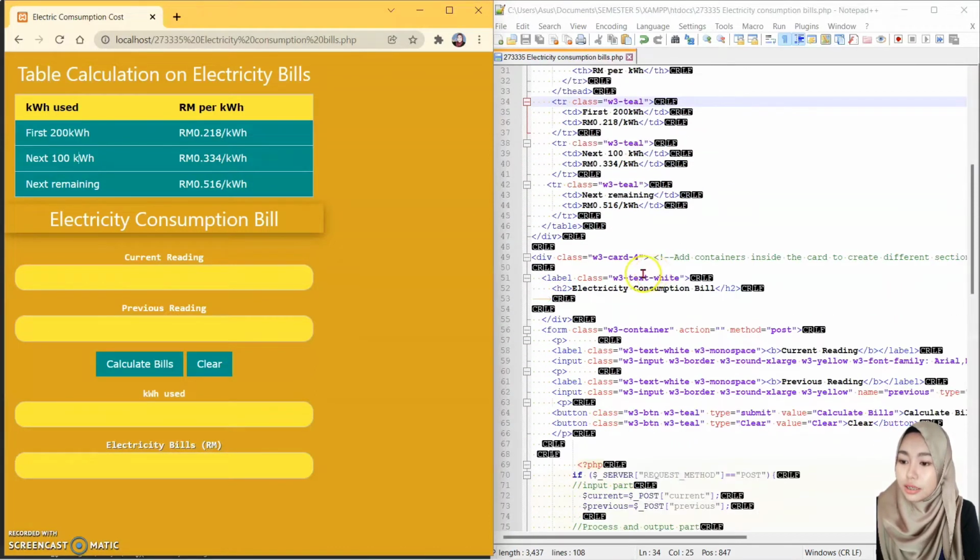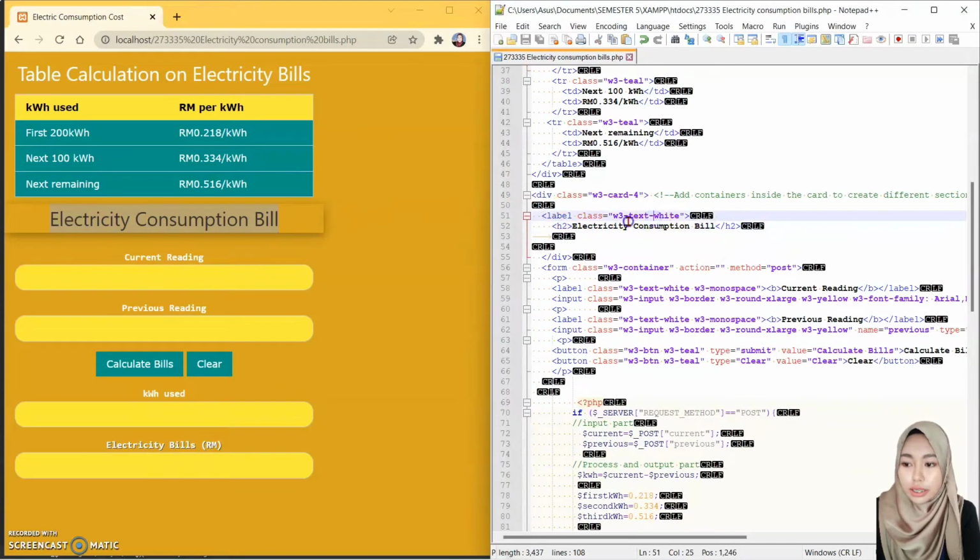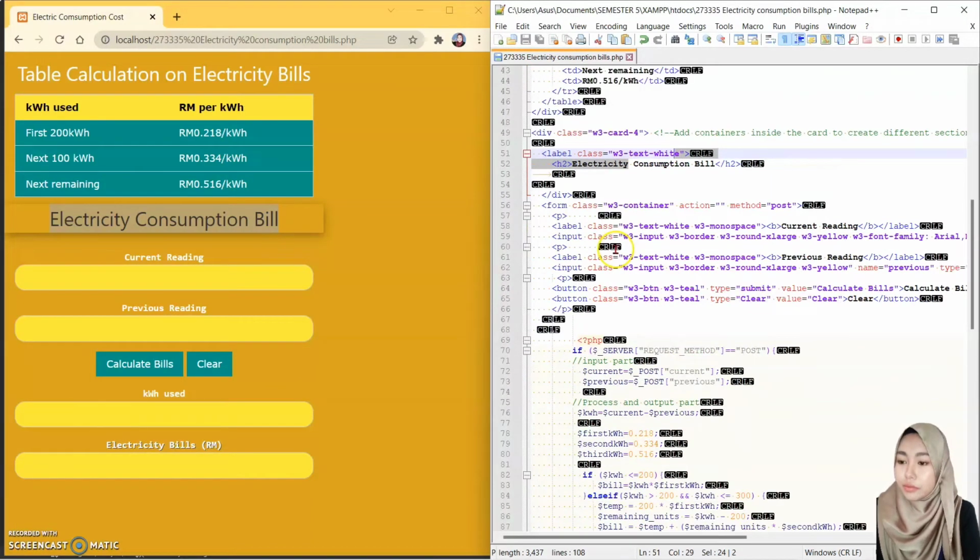Right, and then next, the title for the interface is electricity consumption bills in white text. Alright, and then for the CSS for current reading, previous reading, and the two buttons, which is in this section, we can see for current reading and previous reading we use monospace font and white text, and for the border I use the rounded large border, and the color is yellow for the border.